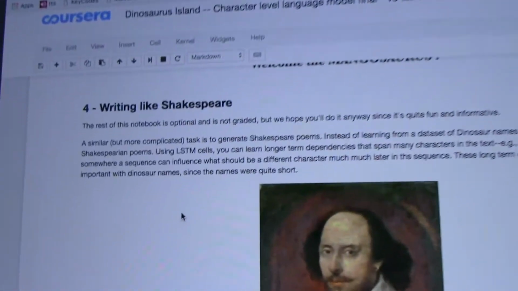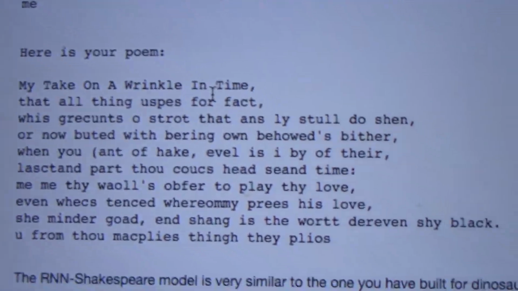As an extra bonus, they have one called Writing Like Shakespeare. It's trained off of the Shakespeare sonnets, and we add in a phrase, a sentence, or a couple of words, and it will take your phrase and generate it in Shakespearean type language. It doesn't always make sense. Pamela, who is doing Veda, is trying to read a book a day for this whole month, which I think is crazy awesome. So I took part of her title, My Take on a Wrinkle in Time, put that in as my actual start value, and this is what you get spit out.